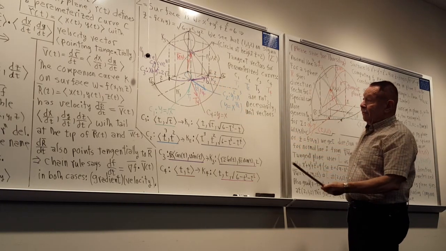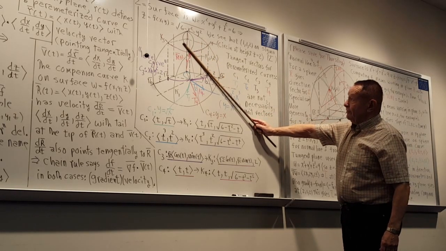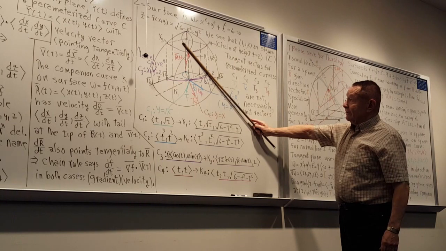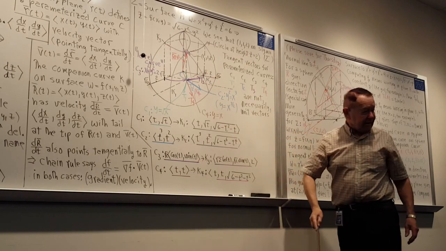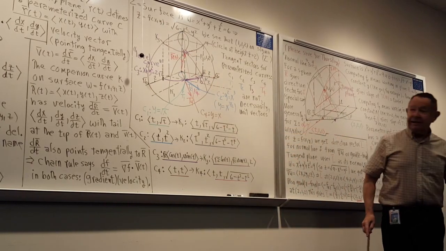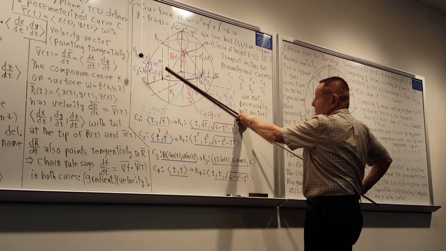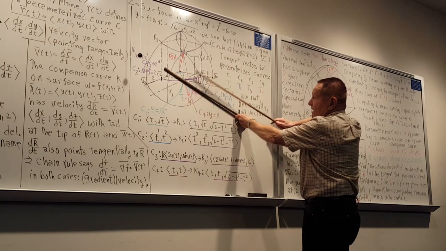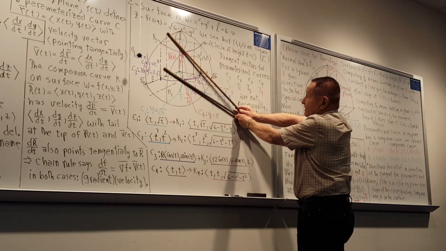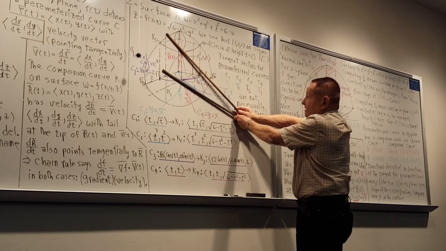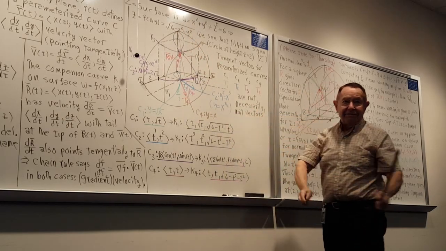And again, what's called the directional derivative is going to give you the slope of the companion curve. So it's the slope of the line, like I'm holding the stick, in the direction of the tangent to the curve that's down here. So if this is the direction of tangent T2, then what I'm talking about is the slope of this stick. So I'm talking about the angle that's back here behind my hand.